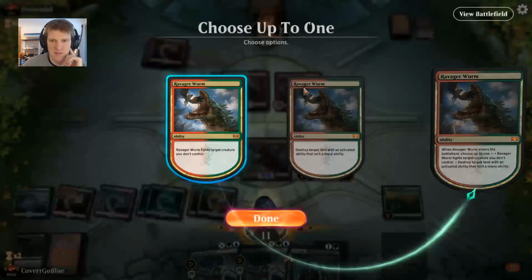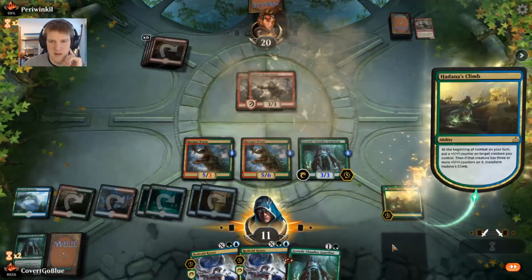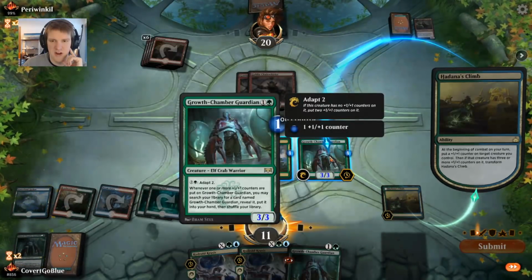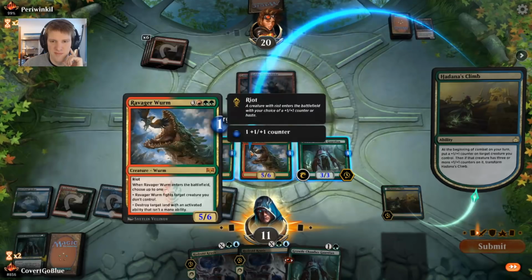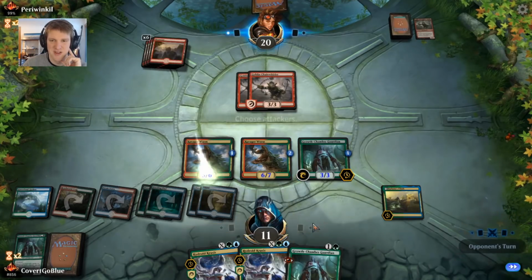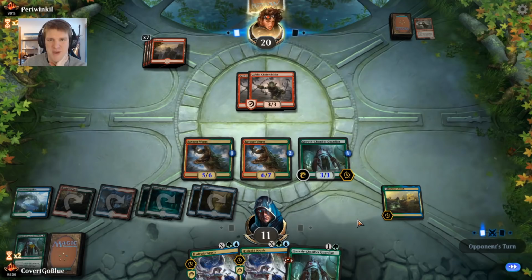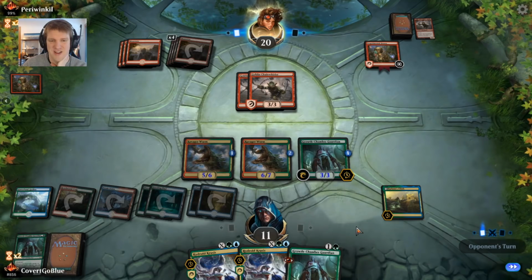+1/+1 counter. Nom. Counter over here, and now everything can block a Chain Whirler. Nah, let's just build the biggest worm so we can build. That's what we'll do. Attack me. Come at me. All right, Frenzy's a good card. Frenzy is a very good card.